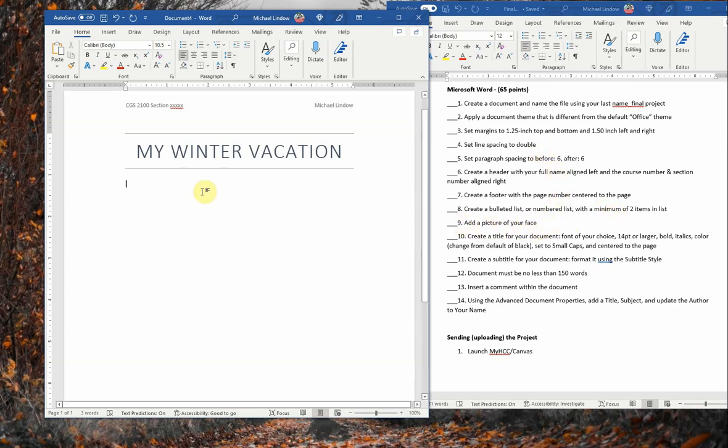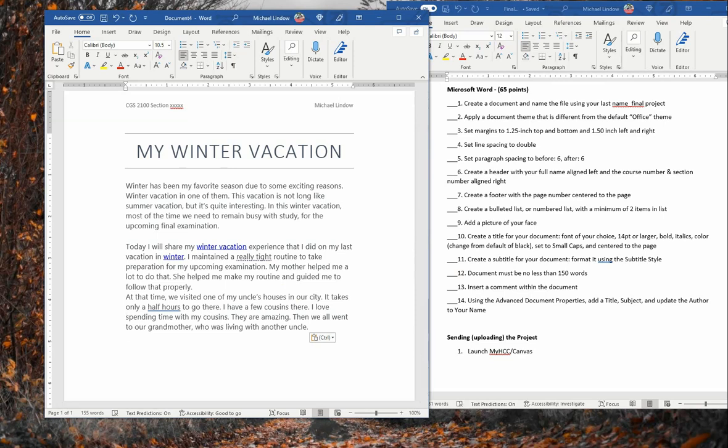Need to add a picture of your face. You can just do a selfie and send it to yourself. Or you can have someone take a picture, or however you want to do it. There should be a picture of you there. So I'm going to add my text, and I'm not going to take the time to write real text.